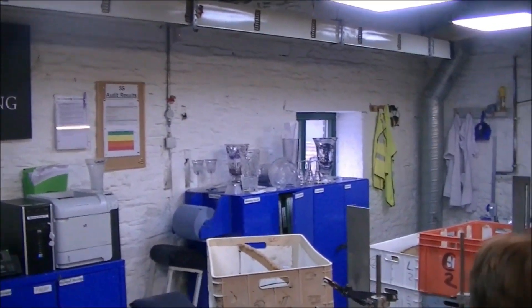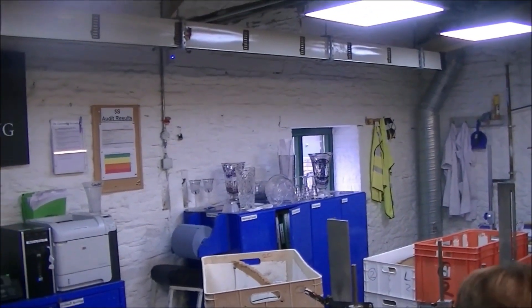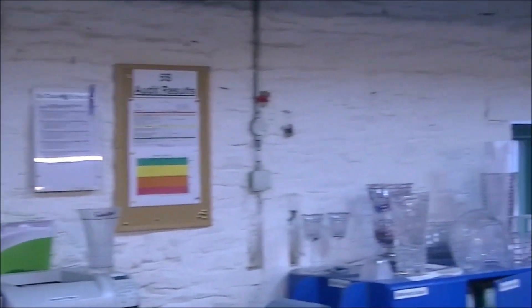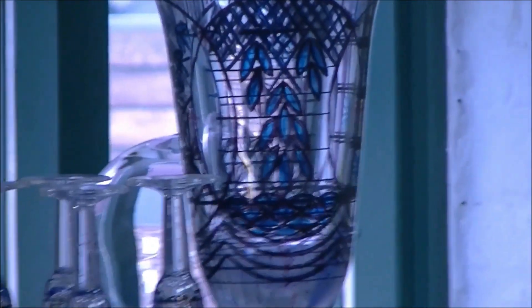Here we are in the marking department. These are the yellow lines that we do ask everybody to stand in between. Just be aware for your own health and safety that there are unfinished crates of crystal here — they are stacked up. That would be the base just at the back. It is hand drawn on. Another example is this bowl here — it would have been hand drawn on, and then the cutters just cut straight through each one of those individual lines.